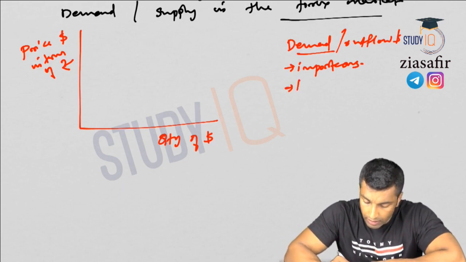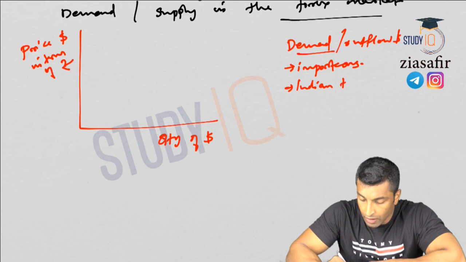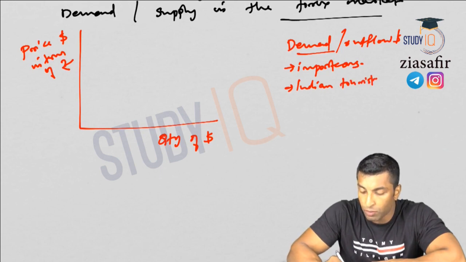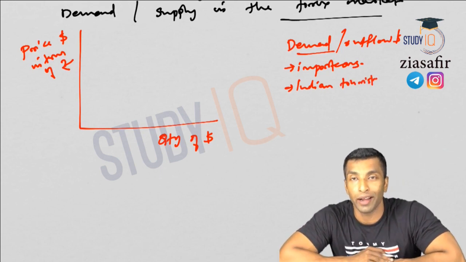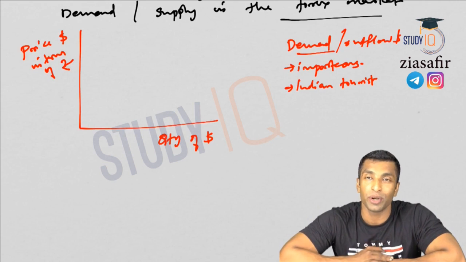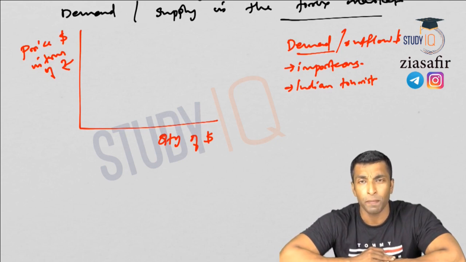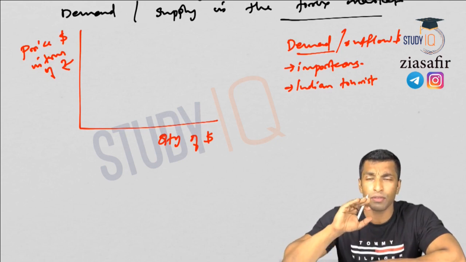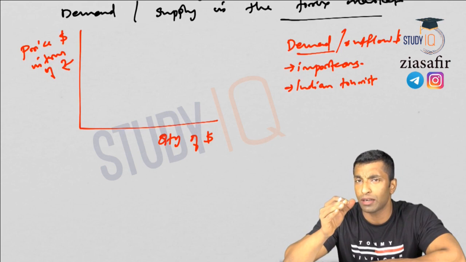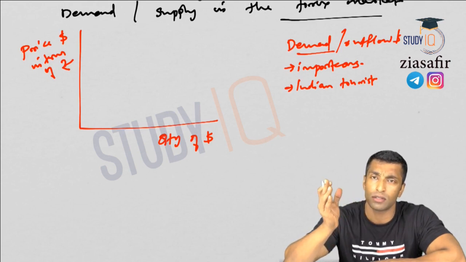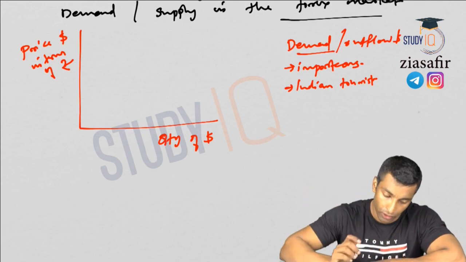There are Indian tourists. I don't want to talk about the case where Indian tourists are touring in India, because then there is no need of any dollar. But here I'm talking about Indian tourists who are going abroad, so they are in need of dollar and they demand dollar for spending it outside. So again you can understand that the dollar is going out. Again, outflow of dollar.